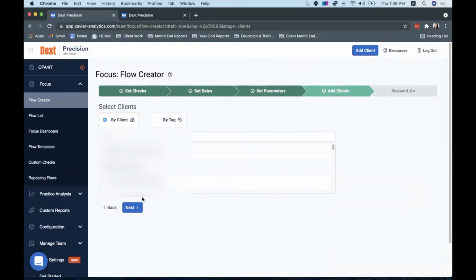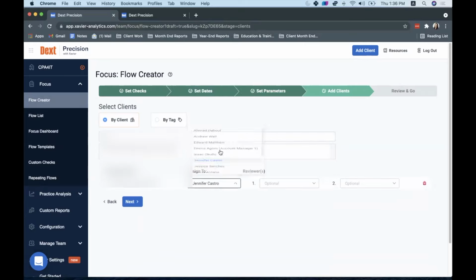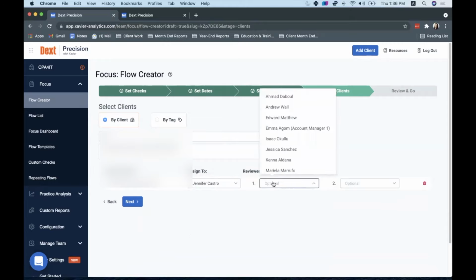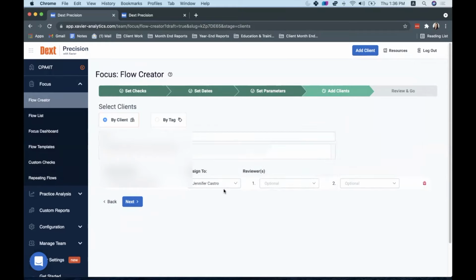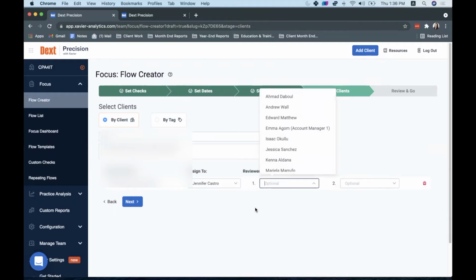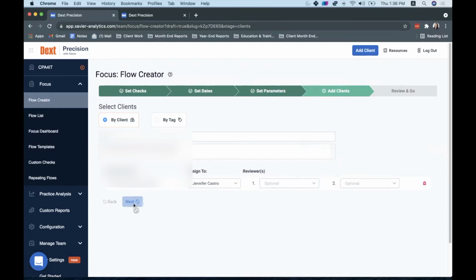And then I can actually go ahead and apply this to multiple clients. So say I had 5 clients come in with cleanup. I could go ahead and add this workflow to those 5 clients. In this case, I'm going to select this particular client. I'm going to assign it to myself. One of the other features that I love about this workflow product is I can actually assign it to a team member, and then I can put a reviewer, up to 2 reviewers in here. So when the first person finishes with cleanup, the second or third reviewer can get a notification that, hey, they've completed it. Now you can go review their work, make sure it's complete, and sign off on it before it's given back to the client. I'm just going to hit next.